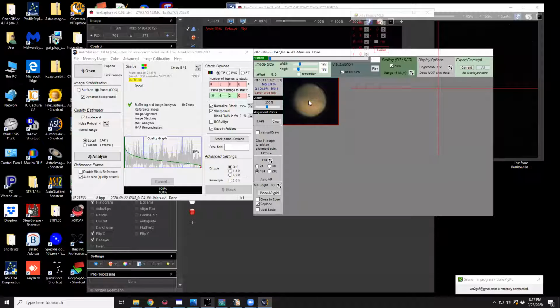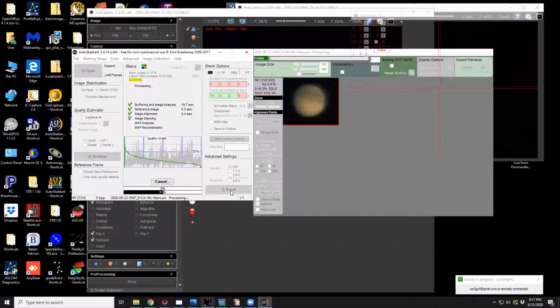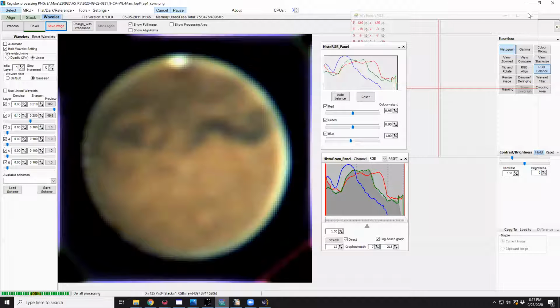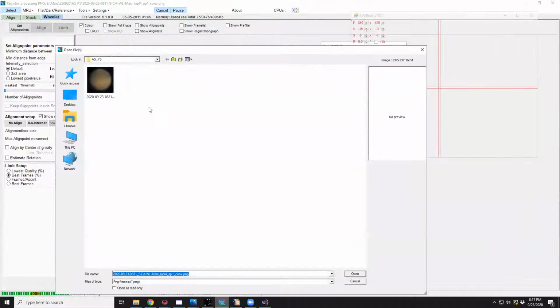And at this point, I draw an aperture around the planet and I say, stack the best ones. And it goes ahead and does it. And at this point, I call up another free program called Registax, which was put together by a Dutch amateur astronomer named Cor Bereviets back in the, I guess it was the middle of the 90s when he put this program together.